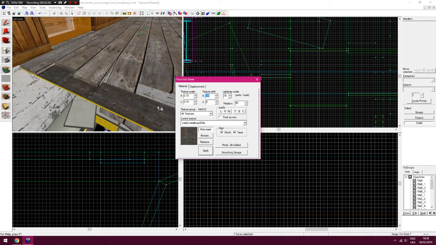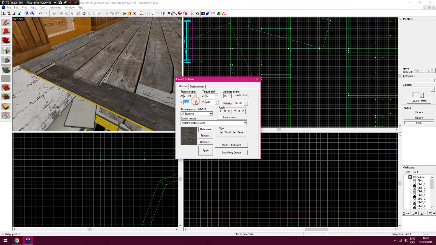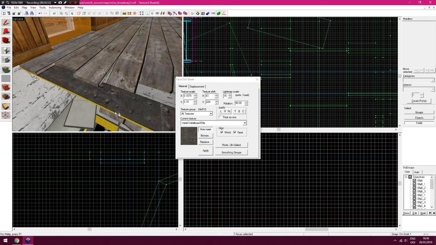Another good tip, if you're not entirely sure, if you click the fit button there, it'll fit it that way, but it'll fit it that way as well, and it'll give you the number for that way. Then you just got to work out which side it is. So in this case, it's 18 along there, 18.75.